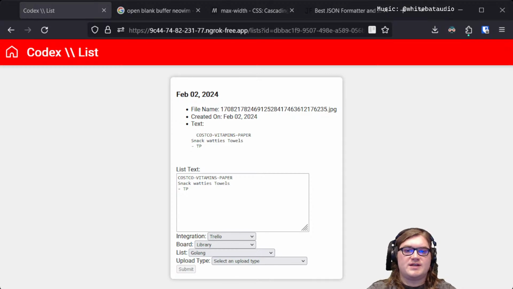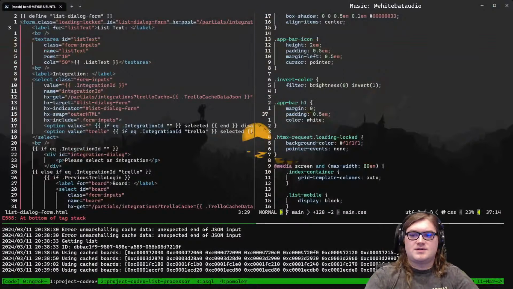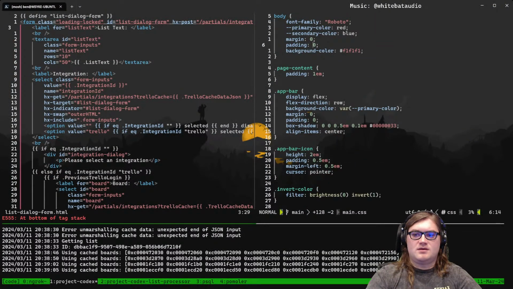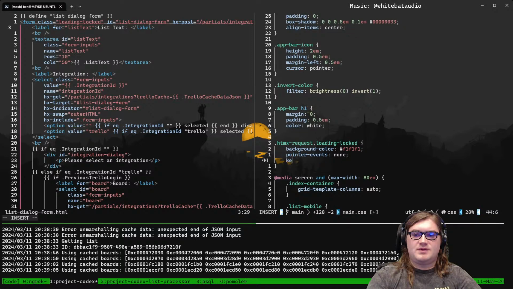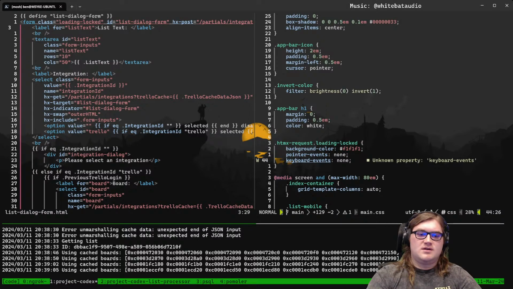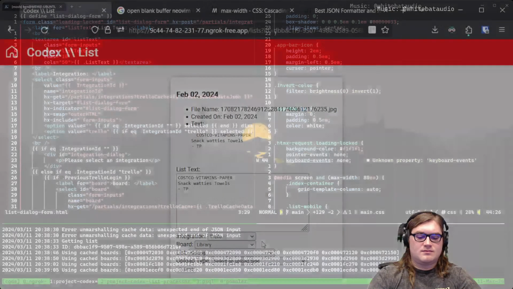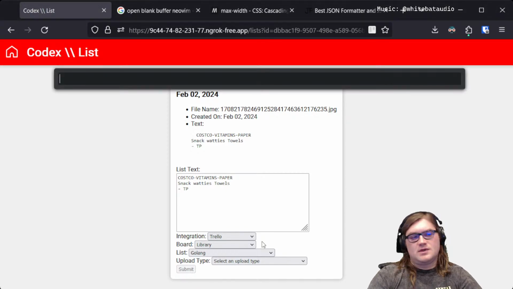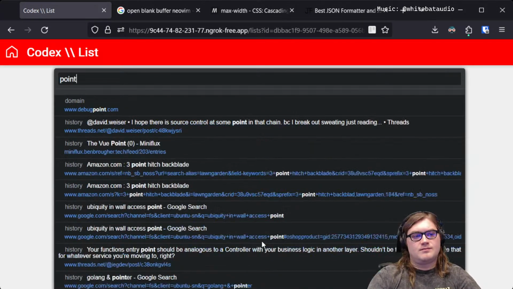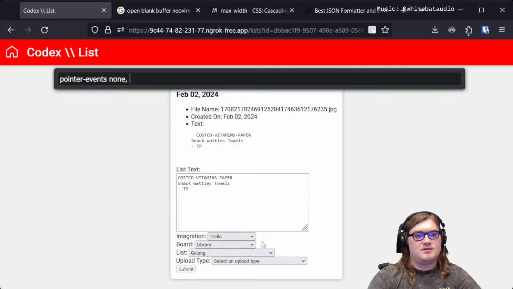Oh, that's an oversight. So how can we, pointer events, keyboard events none? Unknown property keyboard events. Pointer events none, but for the keyboard.